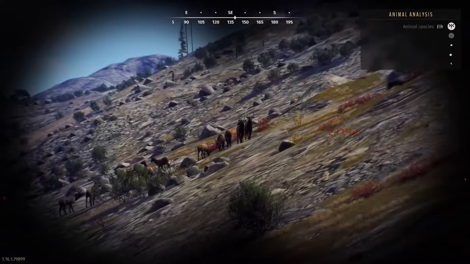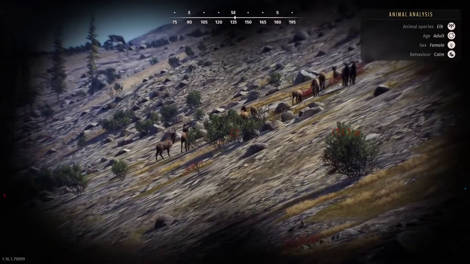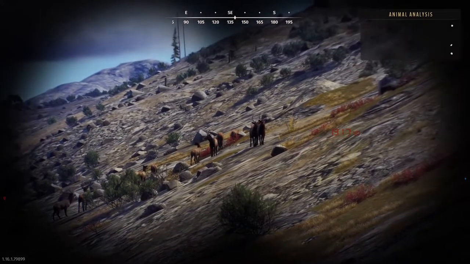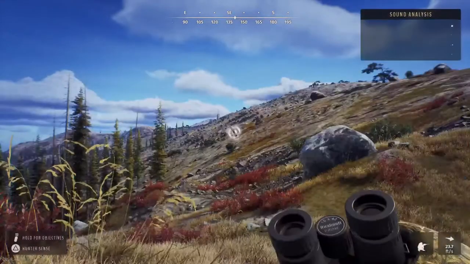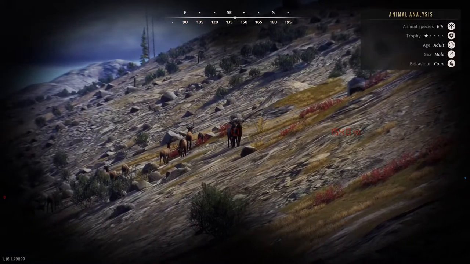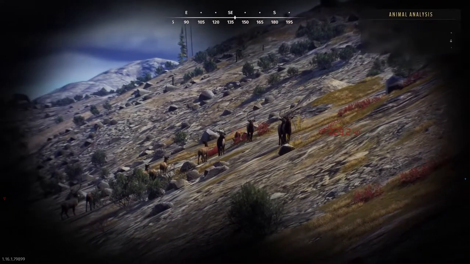Okay, we got a second here, let's see. Okay, so we've got an adult male coming in. It's a mature, 2-star mature, 3-star mature. Adult female. Okay, so they're both adults, it looks like. Let's bugle back to them here. Can't believe there's not even one young cow. That one's coming too. I think that's the one we want to shoot, the one in the back.